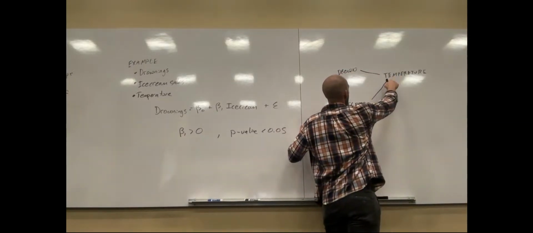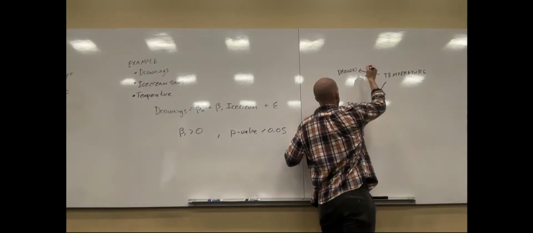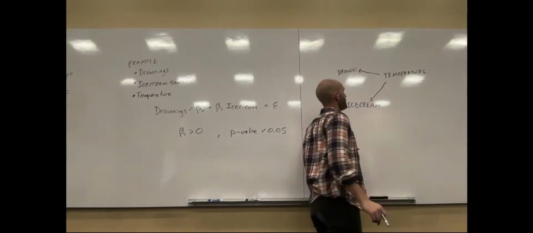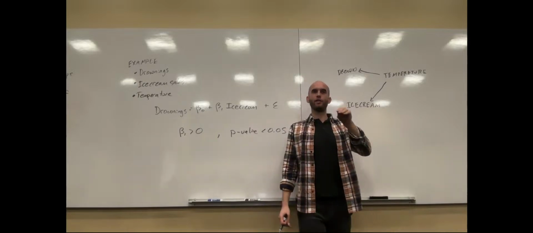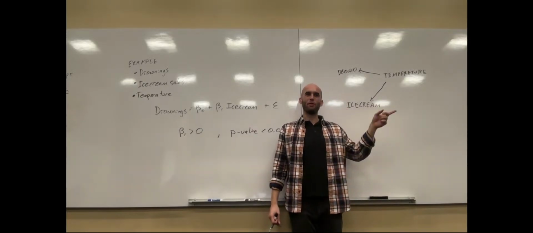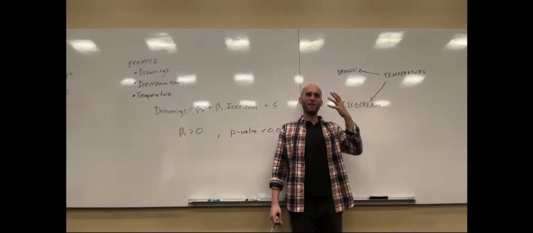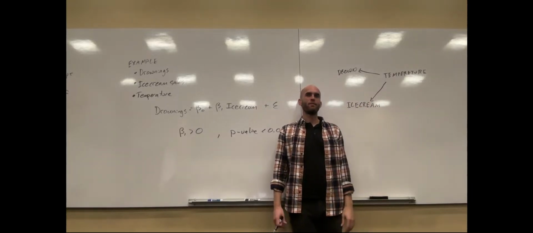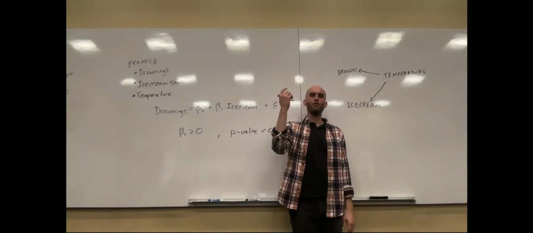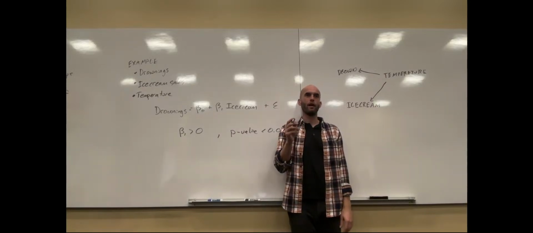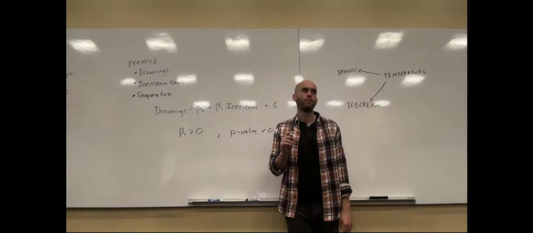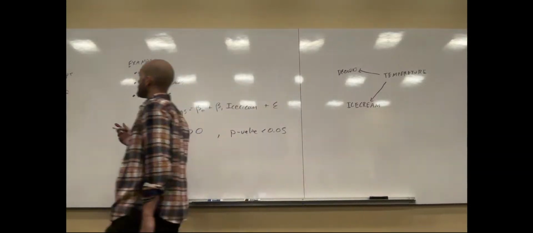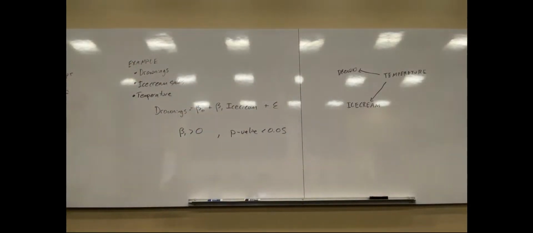Temperature to ice cream. Okay, so temperature impacts drownings and impacts ice cream. So definitely, if I eat ice cream, that's not going to change the temperature outside. It'll change the temperature in my throat, but that's about it. So the direction of causality moves in one direction, which isn't always going to be the case. All right, so we have our arrows, our directions of causality, with our network.